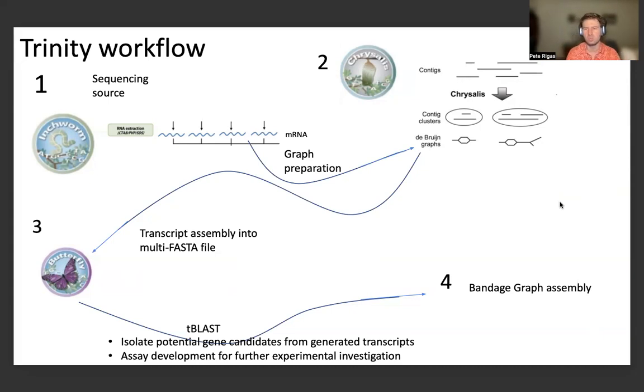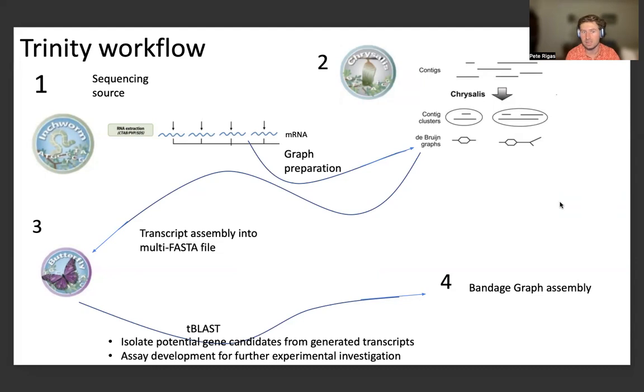In the case of this transcriptomics pipeline that we deployed over the cloud, we have to, as our first step, make use of some sequencing resource, and then proceed to a second stage, Chrysalis, in which different contigs are formed and de Bruijn graphs are constructed. And then finally, in the third step, after several processing steps, including Bowtie and alignment and related processes of genetic sequences that can be teased apart from the de Bruijn graphs given in the second step in Chrysalis, in the third step, Butterfly, we have a transcript assembly into a multi-FASTA file.